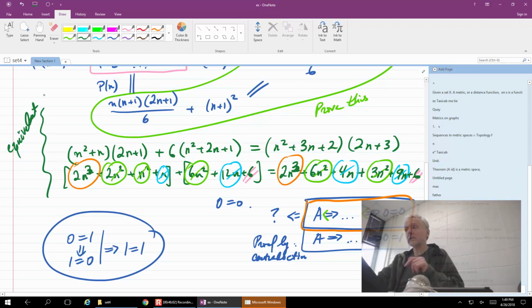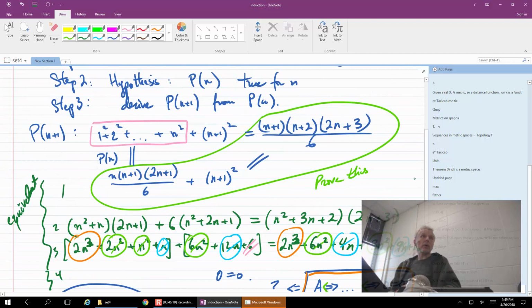Once you carried out this computation, you can accompany it with the comment that each of these equations, four in fact, 1, 2, 3, 4, are all equivalent to each other, which means that the initial statement we started with over here is also correct, just as correct as the last one.